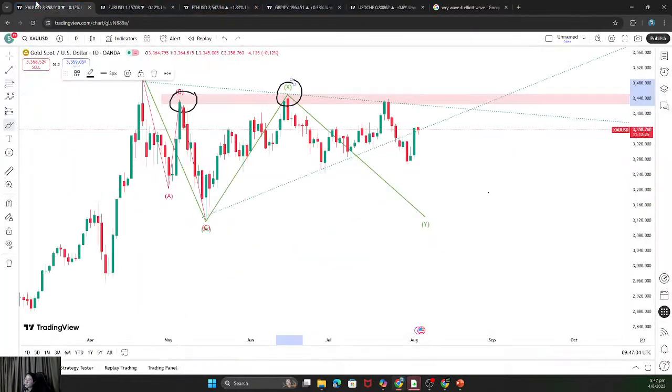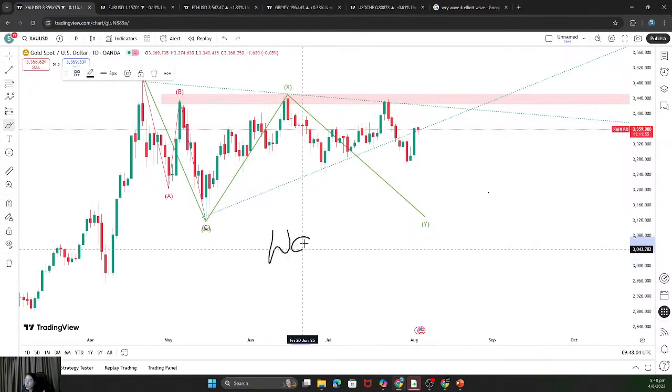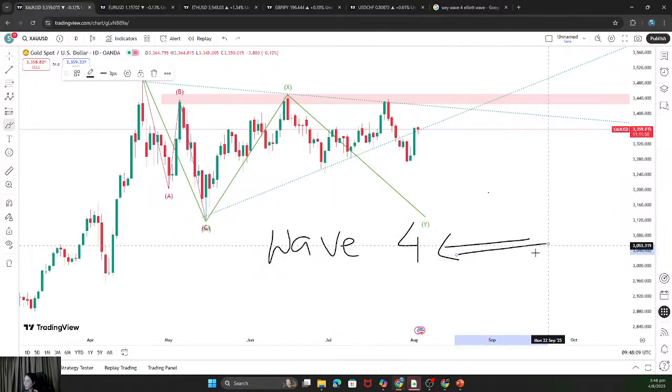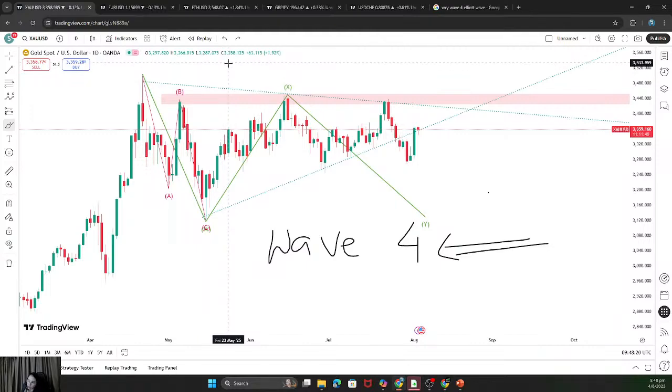So initially I thought it was an ABC and then a triangle formed. So then I thought it was an ABCDE. ABCDE was wrong because the price broke the trend line. So now I think it's a WXY. So the thing about Elliott wave, okay, for those who follow and trade with Elliott wave, you know that wave 4 of Elliott wave is the most boring and sideways market. They always say never trade wave 4, okay, but I guess I was greedy. I was greedy and bored and I wanted to trade wave 4.